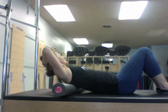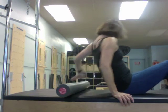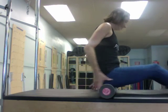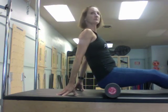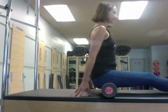Good. And now you're going to lift your hips up onto that foam roller. Good, and so now we're going to kind of roll out the gluteals, the hips get really, really tight through the day. You can take your fingertips behind you like little spiders coming back, or you could be on your fist if you feel any wrist issues there. All right, now she could have her legs straight, which will be a little bit more abdominal focus, or she could bend them if she needs a little bit more support.